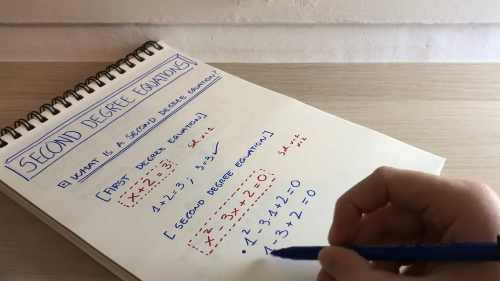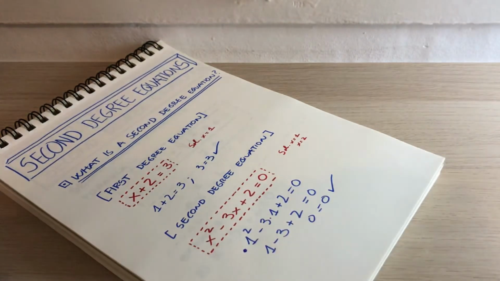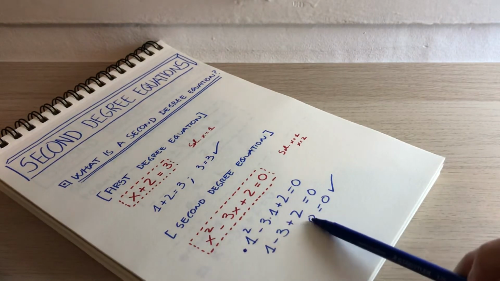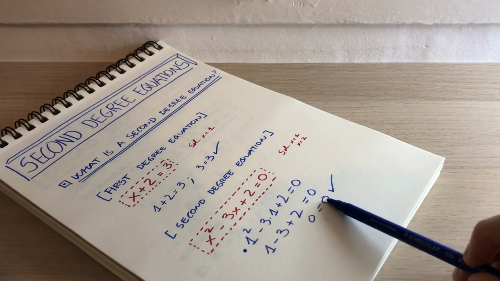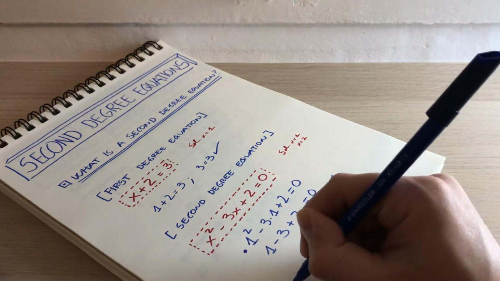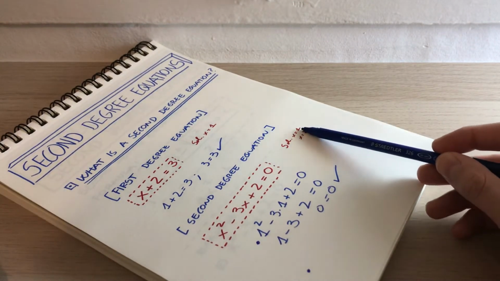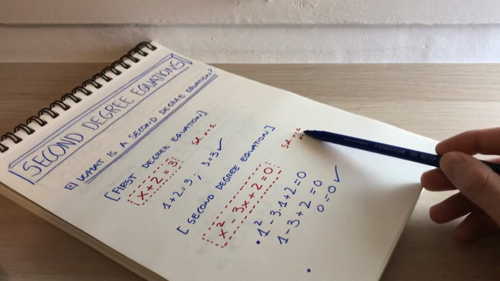And this is minus 2 plus 2, 0 is equal to 0. Perfect, so that one is correct, because this part, the left side, is equal to the right one, which is 0. So 0 is equal to 0, yes. Perfect, so we have done that using the first solution, which is 1. Now we are going to do the same with the second solution, which is 2.